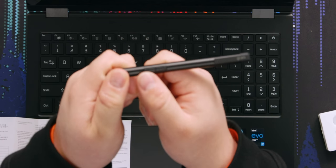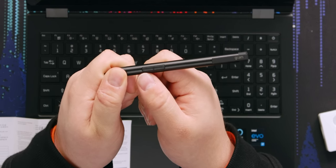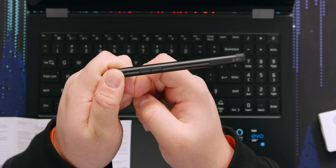Hello? Two buttons, this can be mapped to pretty much whatever you might want, I'm sure.